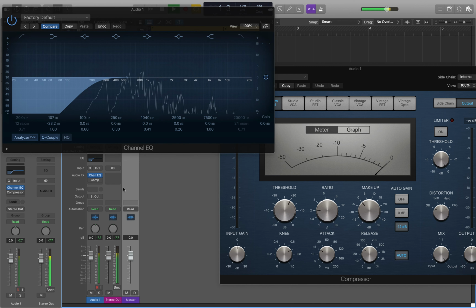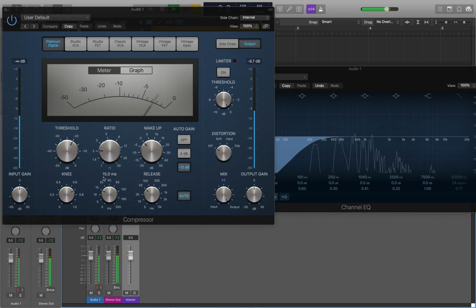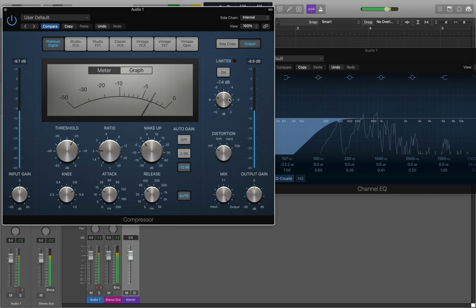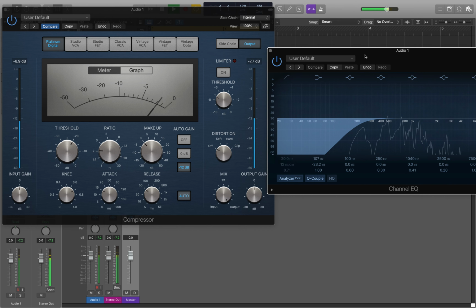If I do the compressor first, and I can literally switch order here, then the compressor is acting on this information. The signal is hitting the compressor before it ever knows that you've reduced this. So let's say there's a bunch of mud and bump, and this can happen with a compressor where it's acting on things you don't really want it to act on. Let's say you have a vocal performance and there's a couple of parts that peak a little loud, and in general you want to smooth things out.